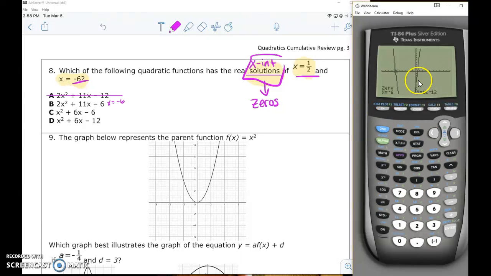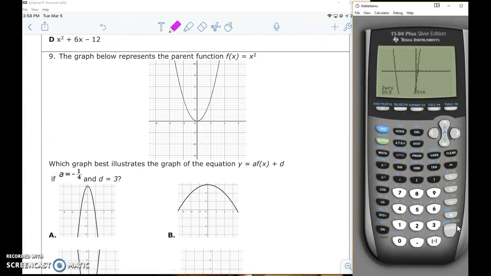And I'm going to do the same thing with the x-intercept on the right, just to make sure. Second, trace, 0. I'm going to take my cursor all the way to that x-intercept as close as I can get it. To the left 3, 1, 2, 3, enter. To the right 6, 1, 2, 3, 4, 5, 6. And this tells me I have a 0 at 0.5. So we have -6. 1/2 as a decimal is the same thing as x equals 0.5. So our correct answer is B.